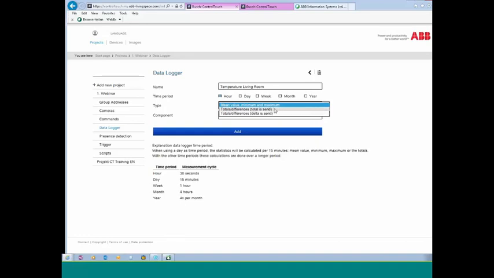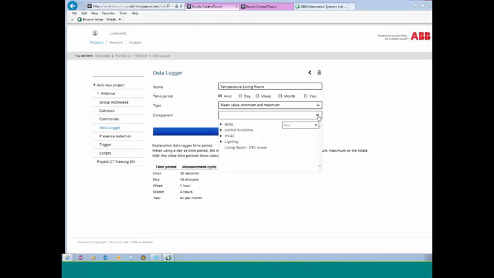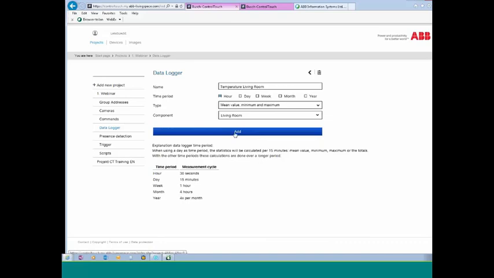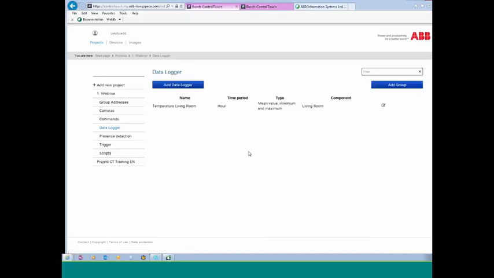It means here, if you want to measure your consumption, you can also choose whether your energy counter is sending in total, or just sending a delta, to make the visualization more useful. And here you are choosing the component. Component means on which group address you want to listen. In my case, I want to have the actual temperature of the living room and say add.